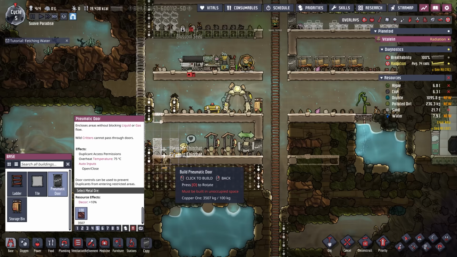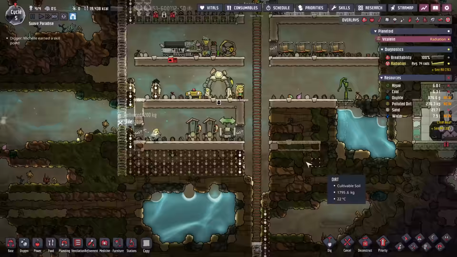So you can have that door in there, that in there. So we're going to make them go in and out, wash their hands on the way out. Tutorial, fetching water. You just go over there, do the thing, grab your water. Oh, what have we got? What have we got? What have we got?